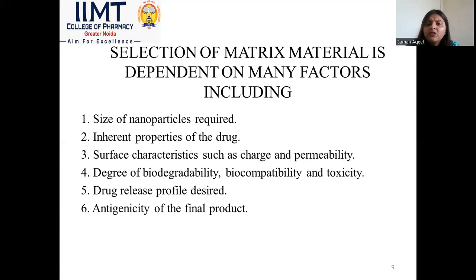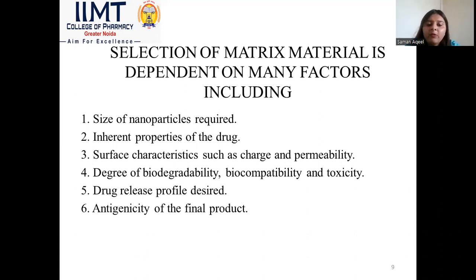Here comes the selection of matrix material. The selection of matrix material is very important. You are using polymers for formulation of the matrix for the nanoparticles, and the selection depends on these factors. First one is the size of nanoparticles required. What is the size range of nanoparticles you will be deciding for?